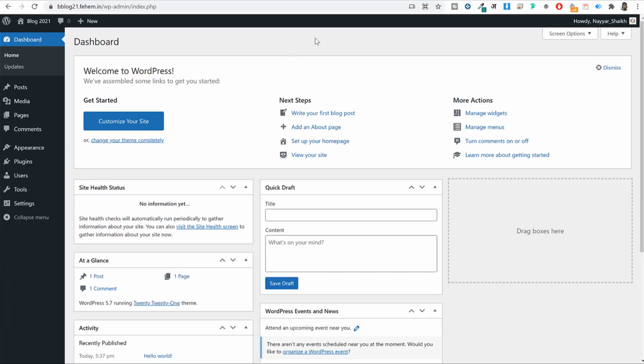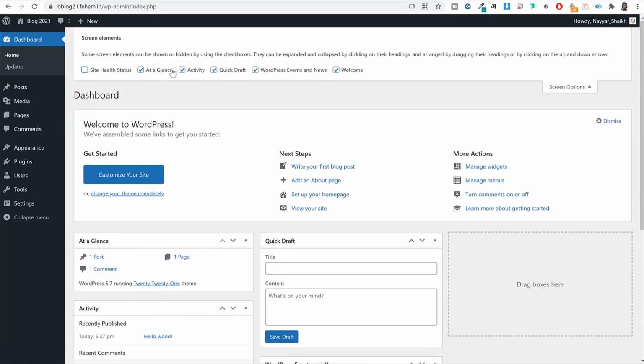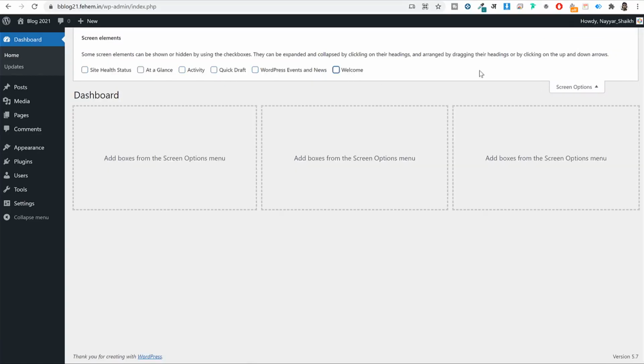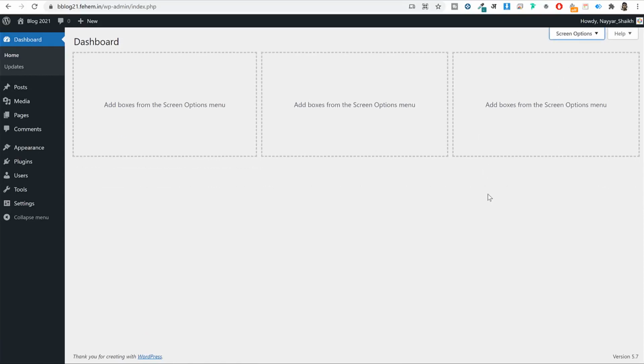/wp-admin. Now whenever we install WordPress on a new domain name, there are a few basic things that we have to understand and a few basic settings that we have to do. So let's first do that. Now first of all, this is your dashboard, and on your dashboard you will see these widgets are given to you. These are not really important or useful, so if you want you can just get rid of them. For example, to do this, click on screen options and untick all these options from here. Okay, just like this, and now we have a clean dashboard.